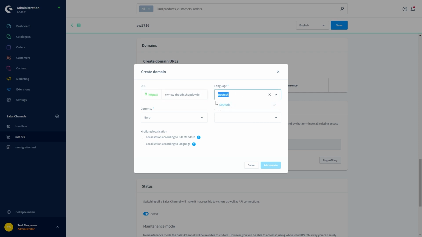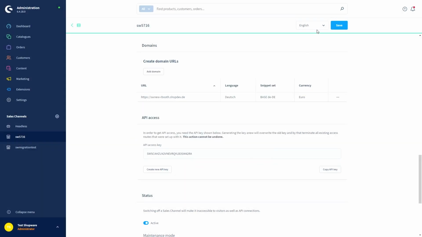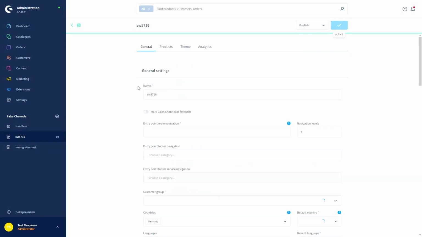Set the language and select the snippet set. I'll just use this as an example and then click on save. So you can now see at this point that your Shopware 5 shop is successfully opened in the front end, so in the storefront.